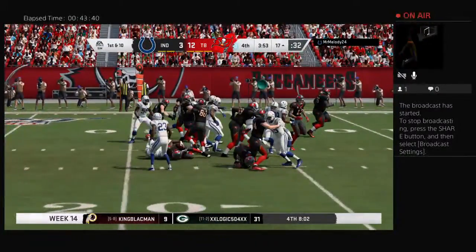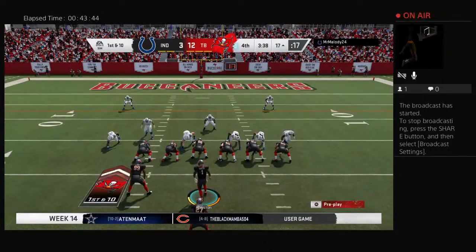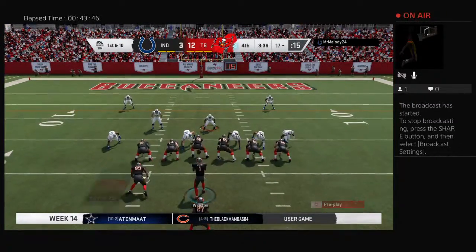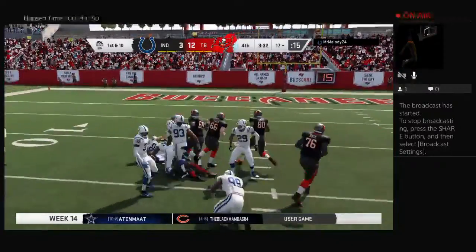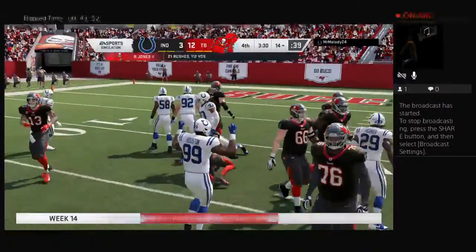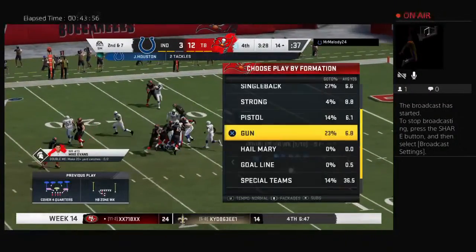First and 10. All runs on this drive so far. It's first and 10. Out of the pistol to give to Jones, and he'll get about 3 as he's taken down at the 14-yard line. Able to stay in bounds, so the clock keeps rolling.